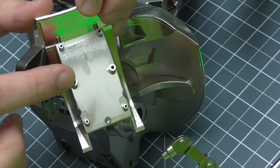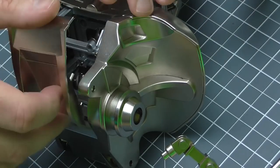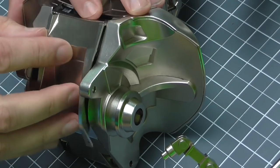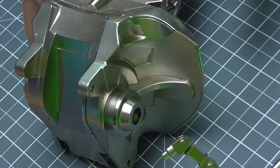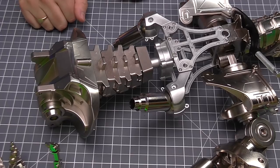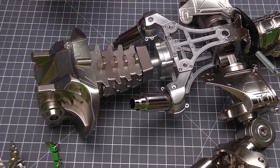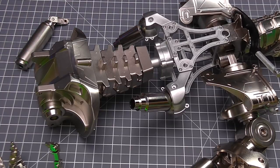We've got some pegs on here and all we're going to do is push the pegs into these holes. It doesn't need glue, so once we push this in it should hold itself in — and that's done, as you can see, really perfectly there. That pretty much completes the pelvic area, and with that and the muscle we've done, that's all there is to this issue. Nice quick issue!